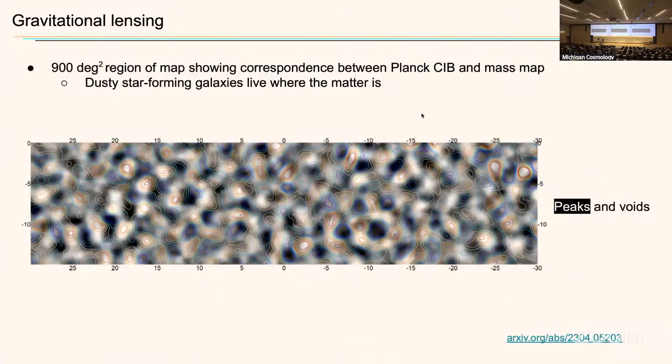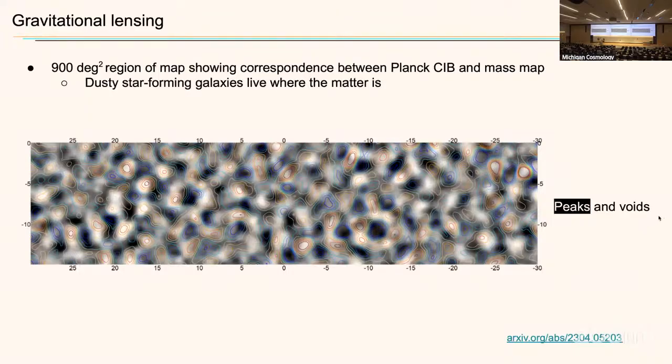And then you can do cross correlations with external data sets. I think one thing that is exciting to me about secondary anisotropies is their rich cross correlation with other parts of the electromagnetic spectrum. You can look at high frequencies and low frequencies and look at different astrophysical signatures and consider, for example, as shown here, dusty star-forming galaxy positions through Planck CIB measurements, and cross-correlate and show that, yes, dusty star-forming galaxies live where the matter lives, as probed by the dark matter distribution as revealed from CMB measurements.